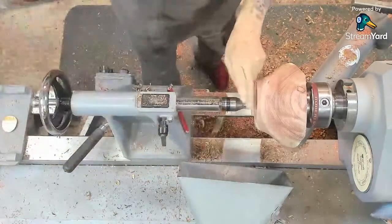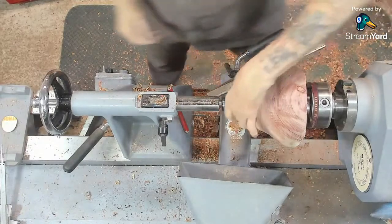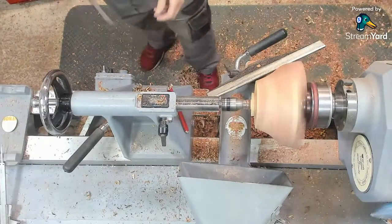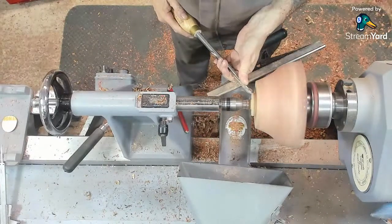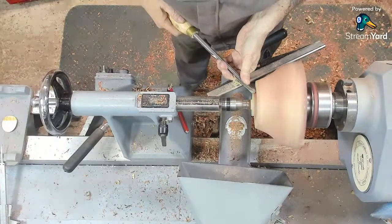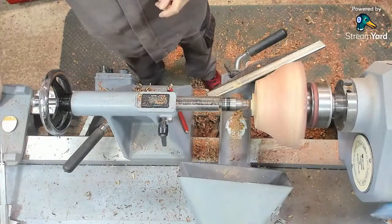Doug Miller's saying the calipers are in the same place as his Banksia pods. Yeah, keep your Banksia pods company. Still not found them, Doug. I'm just going to take another mil off of that. That's something I've never turned, a Banksia pod. No, me neither, and I don't intend to. I just have no notion of turning one, to be honest. They can be quite awkward to turn, and they have been known to throw bits about your workshop. Sometimes a lot of seeds are still in them.